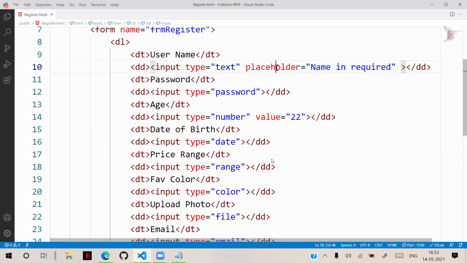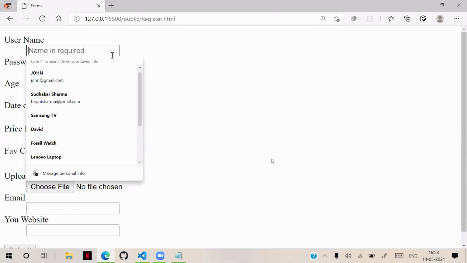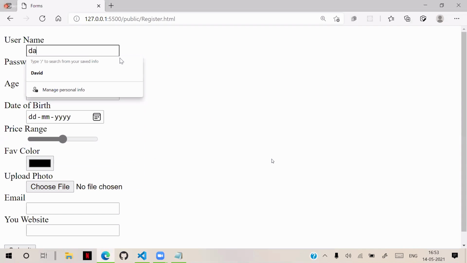This is a placeholder. Placeholder means it will display like watermark text. That is not a value. When you type, it will remove that text. So that is called placeholder.